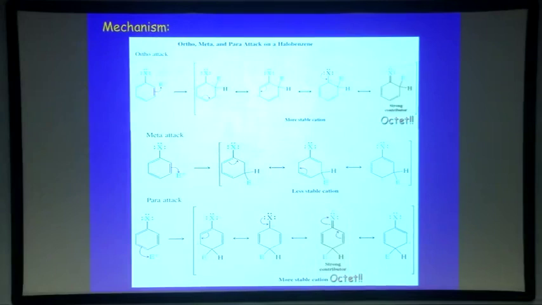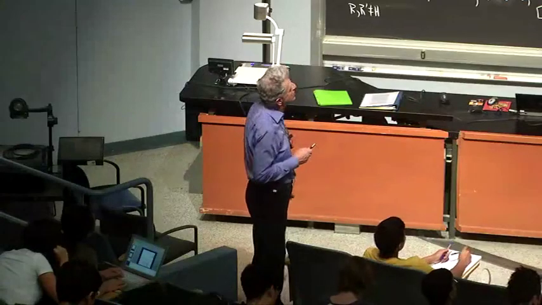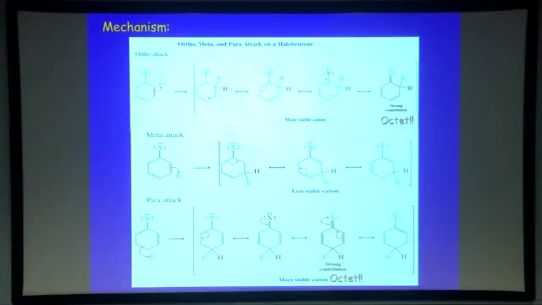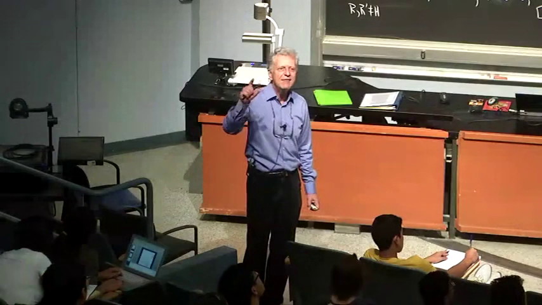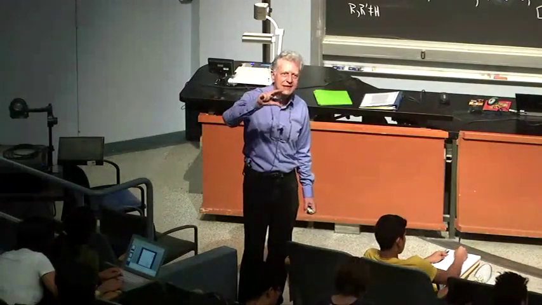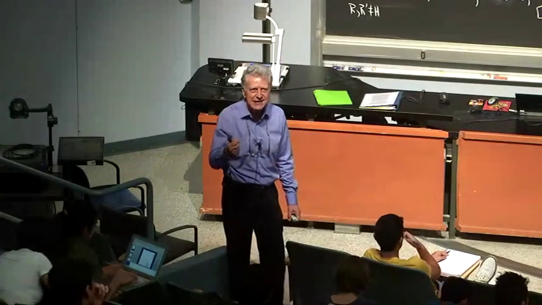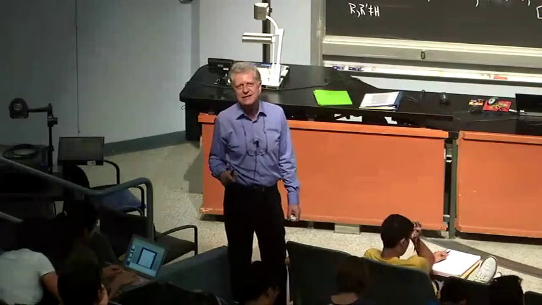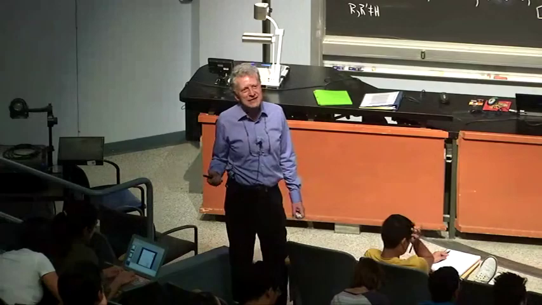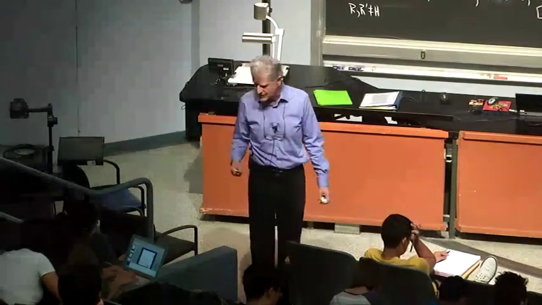It's a plus charge next to an inductively withdrawing substituent. So that's not good. But again, because there's an electron pair sitting here, this electron pair can donate, and this is great. This is an octet. Okay? So even though in the starting neutral bromobenzene, the bromine withdraws more electron density by induction than it donates by resonance, when it comes to the charged intermediate, the charge really absolutely demands the resonance stabilization, and you get into the octet. It has a chance to form an octet structure.